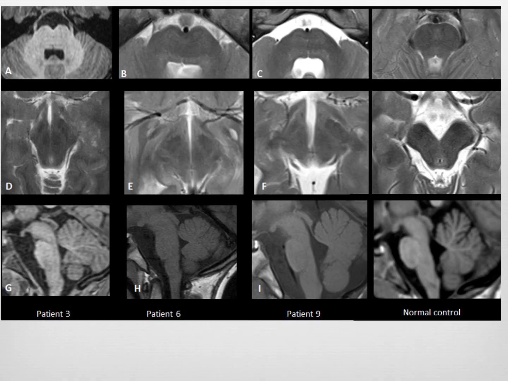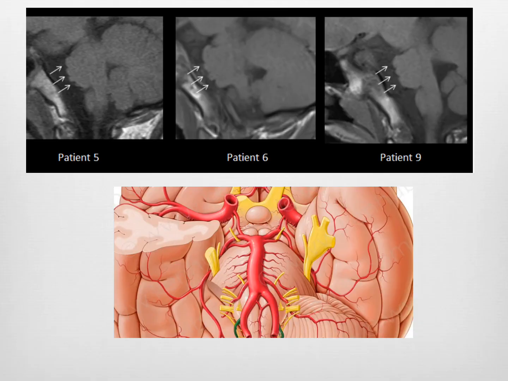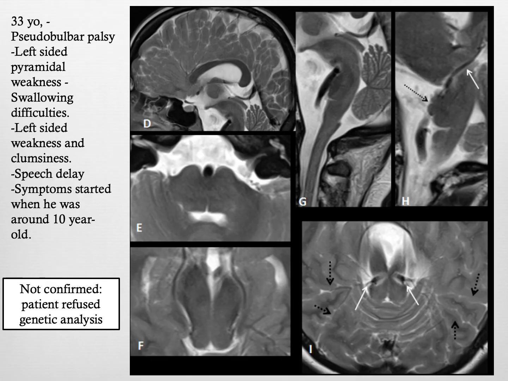This was present in all the patients, as you can see here, in comparison to the normal control on the right, together with this stretching, almost lateral compression of the midbrain and this abnormal shape of the brain stem. Going slightly parasagittally, you can see that the pontine artery from the basilar created this indentation of the pons in all the patients.